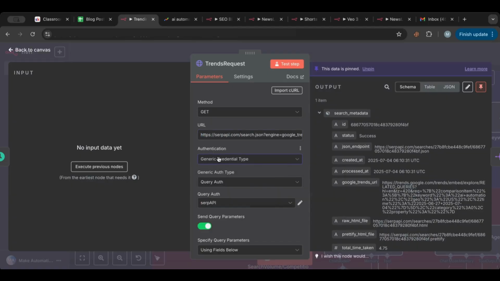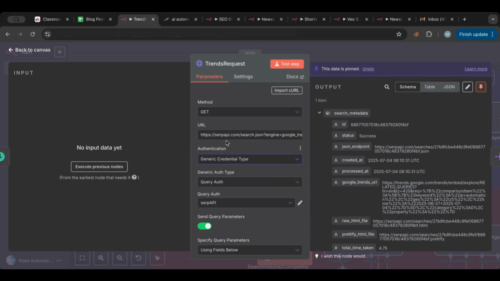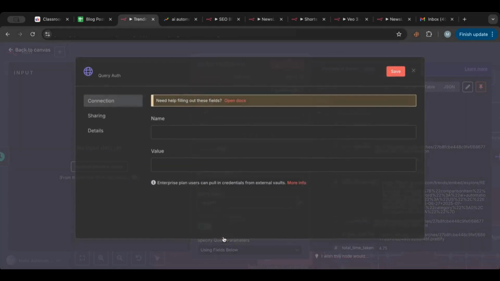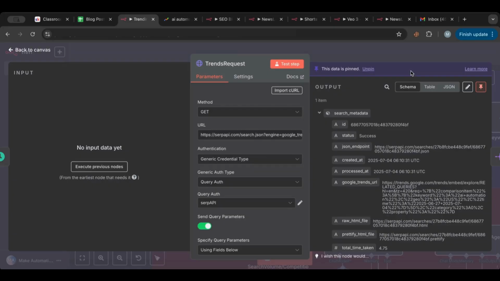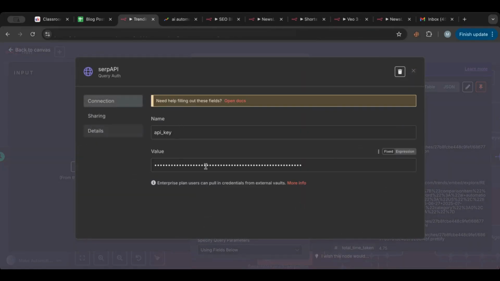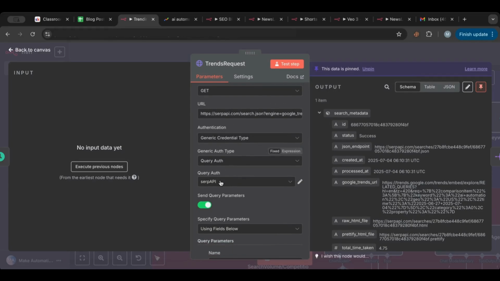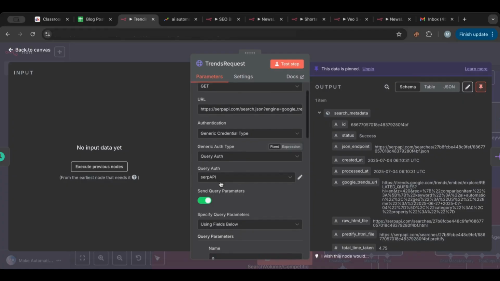With the authentication, I just say generic, and for SerpAPI, it requires a query authentication, and then you can add new, and then you put in your value and your authorization. In my case here, you put in api_key and the API key that you get from SerpAPI. Okay, you put that in and you'll be good with authentication.